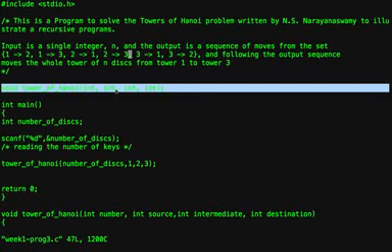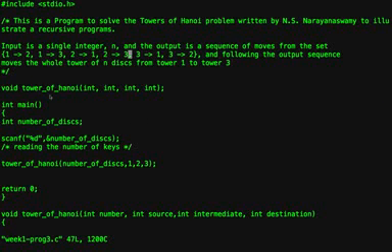This is the function prototype. The function prototype has 4 integer arguments. The first integer argument, as you will see, is for the number of disks. The second integer tells you the tower number. So does the third one, and the fourth integer argument tells you the tower numbers. And in this program, we assume that the towers are numbered 1 to 3. 1, 2 and 3 are the tower numbers.